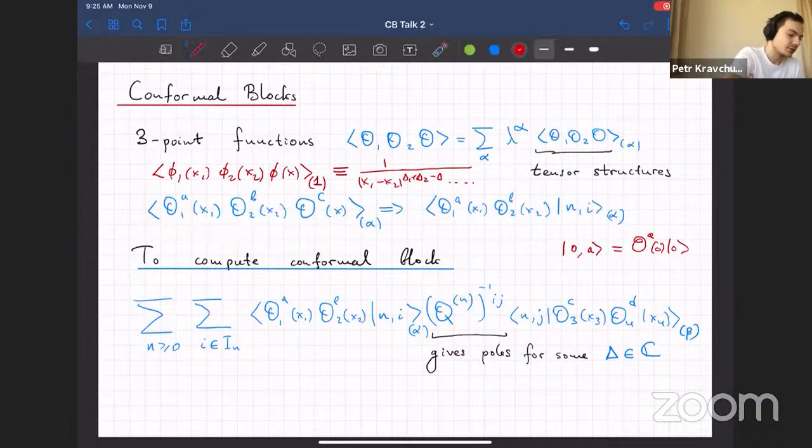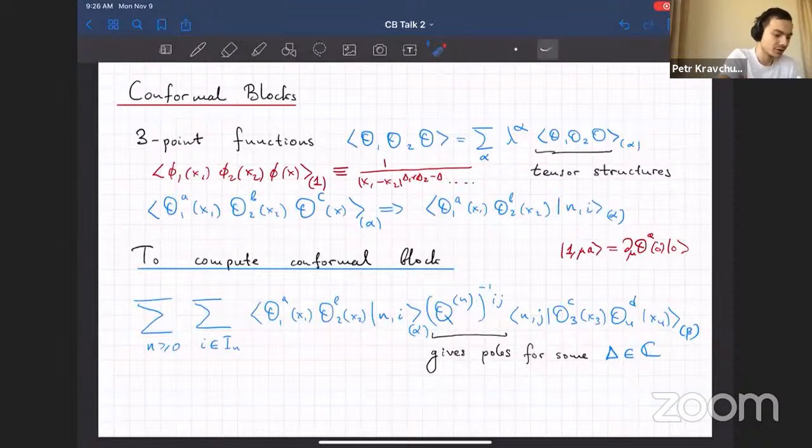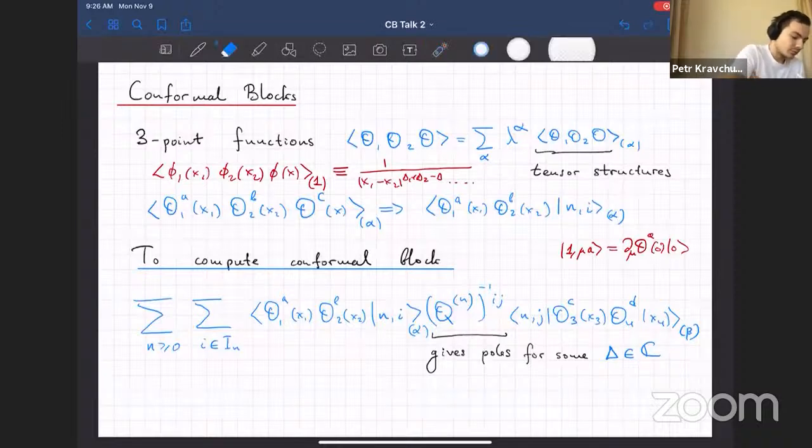Now, if we go to level 1, then our indices are now mu and A, and we have here P mu. But P mu acting on O just gives a derivative. And so again, plugging this in here, to compute the inner product at level 1, we need to take this function, take derivatives with respect to x, and then set x equal to 0, and so on for all higher levels. So this is just to explain what this notation means.